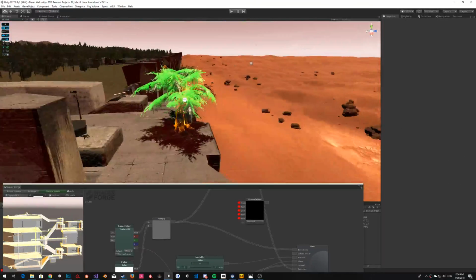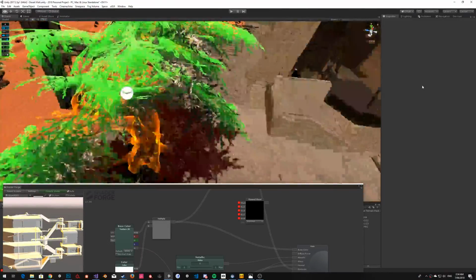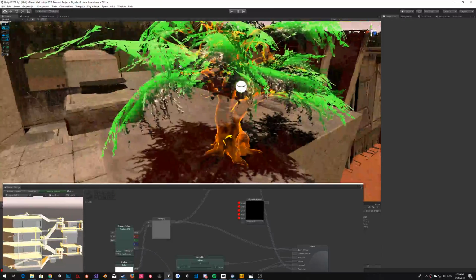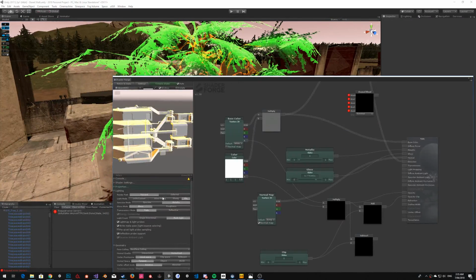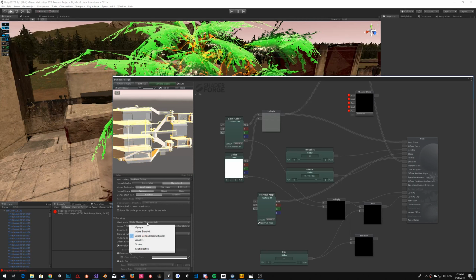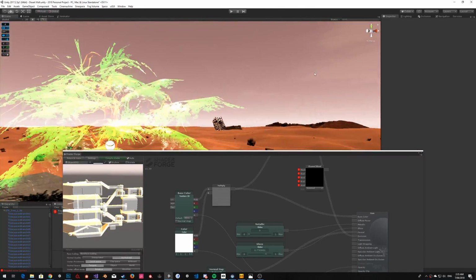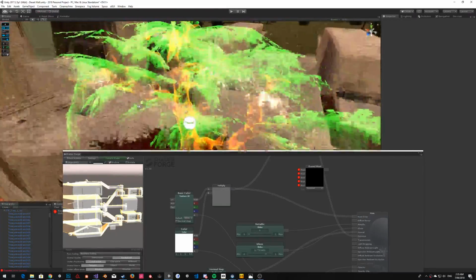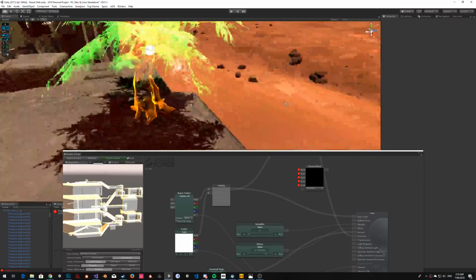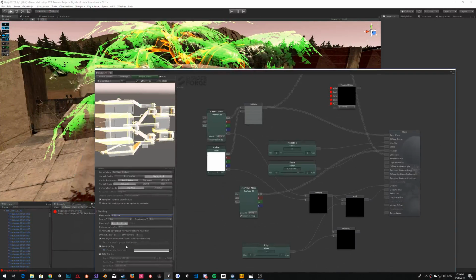Okay, so now we've got our hologrammy tree. Again, not the world's best looking shader, but it's a start. I may just throw this directly straight back into additive and have a look at how it looks. As I said, in bright scenes, doing it this way can be a problem. In dark scenes, this works better, but in bright scenes, this does have the downside of not looking quite right. I guess we'll go back to the multiplied alpha, and I'm just going to play with it a little bit until we can get an effect that looks, roughly speaking, what we want.